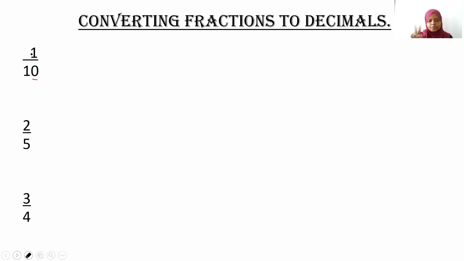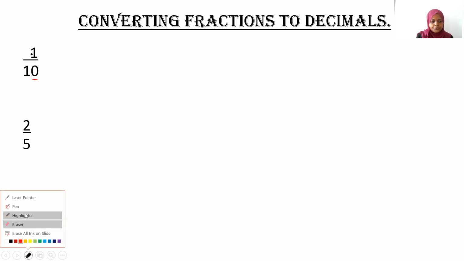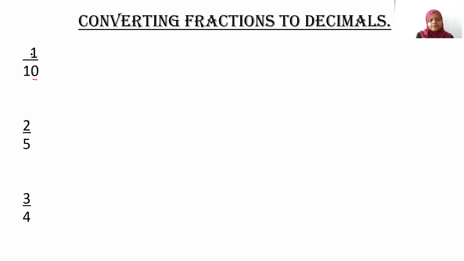Here I'm going to show you two methods for each of them, so you can pick the easiest method you want. Now look at this, children. The denominator here is 10. When the denominator is 10, 100 or 1000, that goes with zeros, the sum is really easy. All you have to do is count how many zeros there are. Here there is only one zero, which means after the decimal you should have only one number. Then you look at the numerator, there is already only one number, so you write that one here. And you put a zero here because there is no number left.